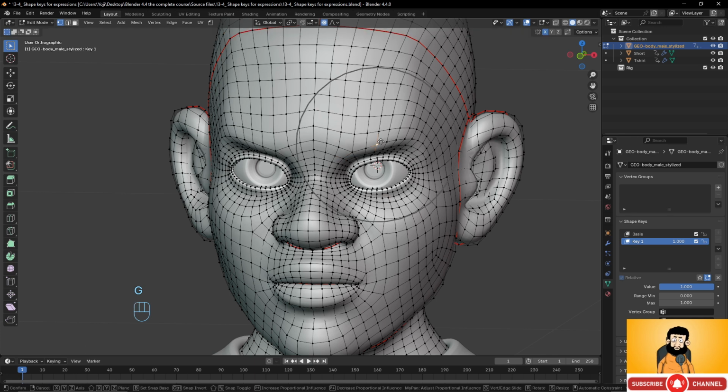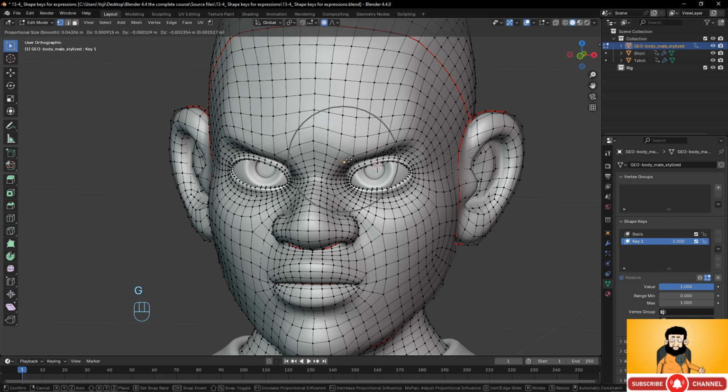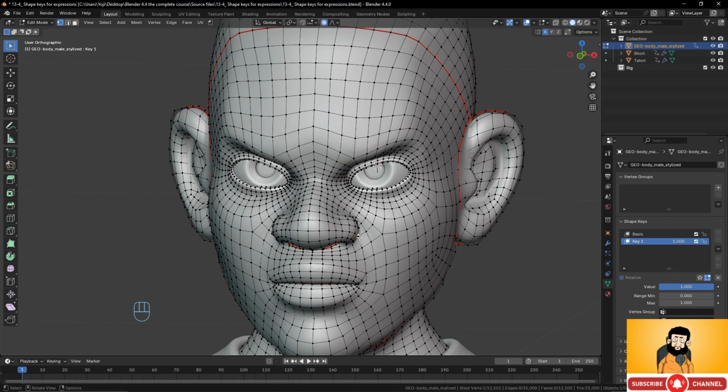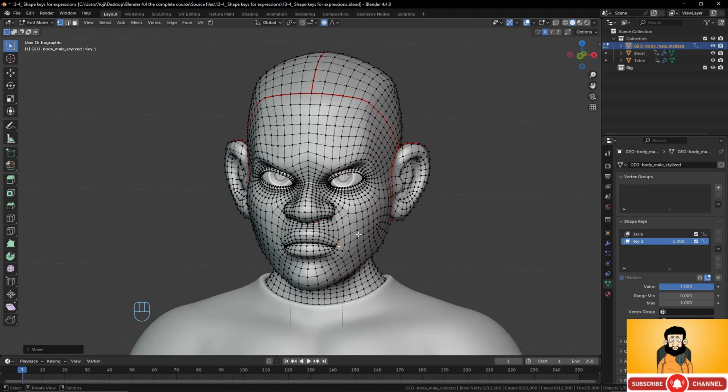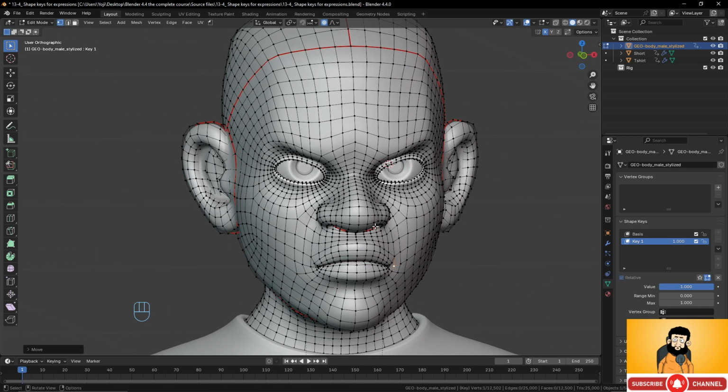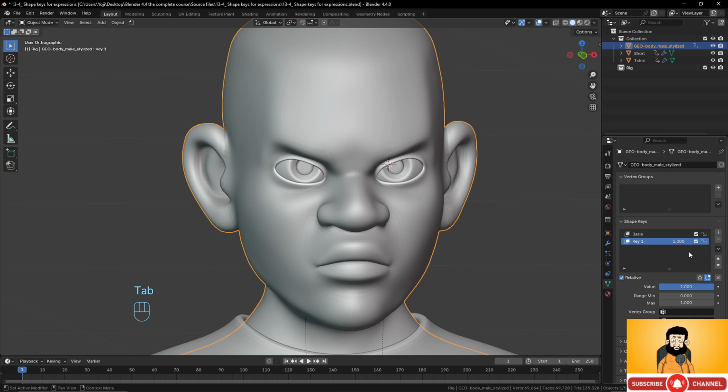He's not happy in that case, really not happy. Maybe here, yeah, a little like this, and maybe this a little down. Okay, just like that. Just a simple expression from this. And now you can see that you can play between this and that. Okay, so this you can call angry.